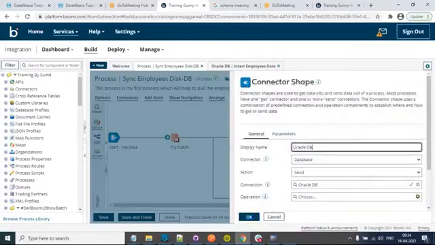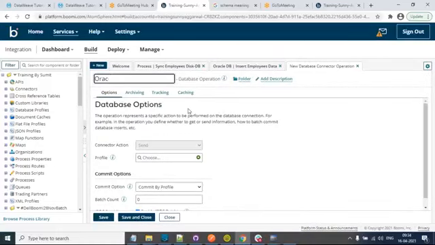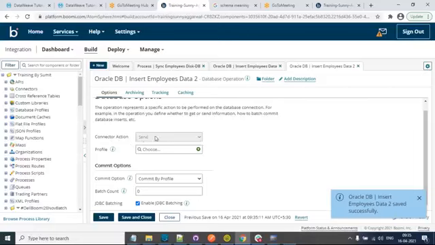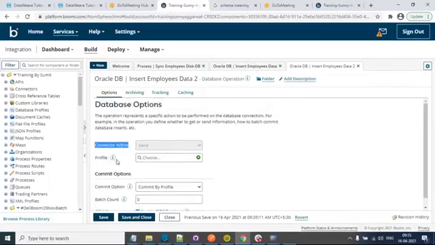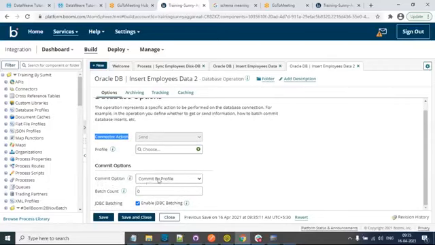So now when I go to this database connector, I go to the operation, I will write Oracle, I think, I didn't save it last time, DB insert employees data, something like this. Okay, I save it. Now here if you see, there is a connector action which is set, that's what we selected. Then there is a profile, then there are some commit options. In commit options, we have commit by profile, commit by number of rows, a batch count, and something called JDBC batching. What does it do? Set the behavior for whether the batches of SQL statements are executed. So this is more related to defining the behavior of your insert or update operation, whether when you want to do a commit, you want to commit the whole data at a time, or you want to do it by number of rows, right? When you want to send the data to the database, you want to do it in some kind of batches. But those are all advanced options.